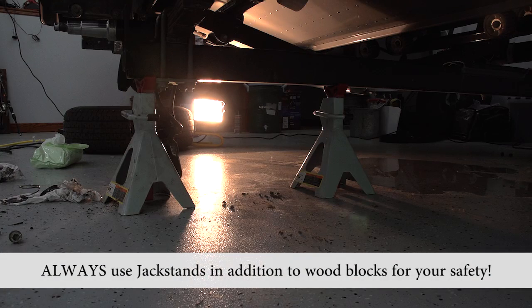Going to want to put jack stands underneath when you jack it up, just for safety in case the jack lets out. So put them on both sides.